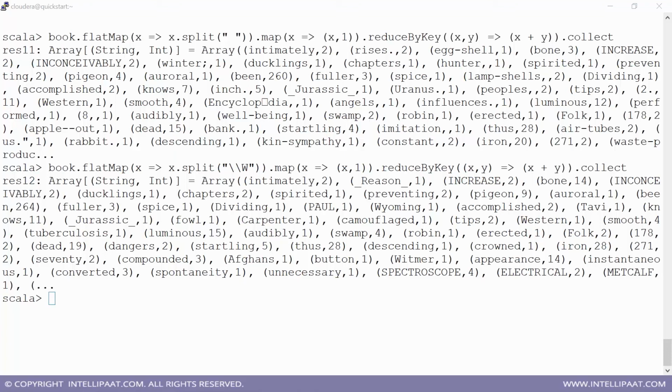When you sort based on the word, it will become alphabetical, obviously. And in Spark, when you do sorting, the default is ascending. That means A, B, C, D up to Z. You can also do descending, but the default sorting is ascending.